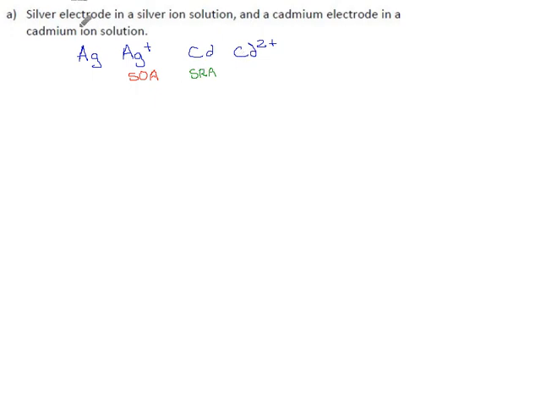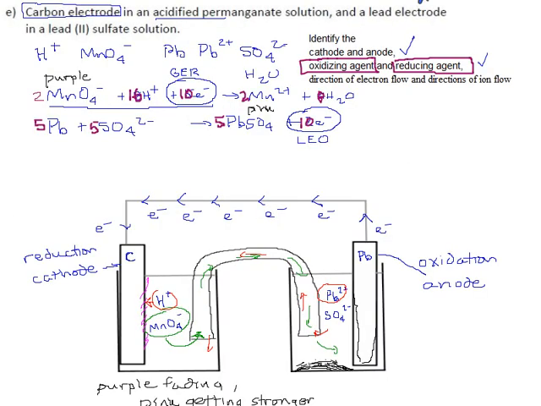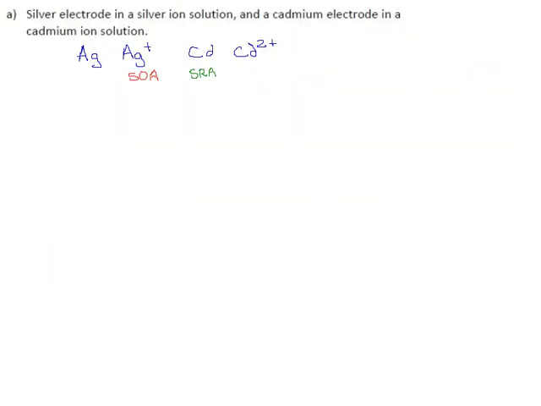And the way you get started is you have to find what two reactions are happening in your solution. So in this case, they said we had a silver-silver side and a cadmium-cadmium side. So I've got all my chemicals here. And just to save us a tiny bit of time, I found our strongest oxidizer and strongest reducer already because I went to the data book and read down the left side until I found silver. And then I read up the right side until I found cadmium metal. And so those are the two reactants that are going to do things in this cell.